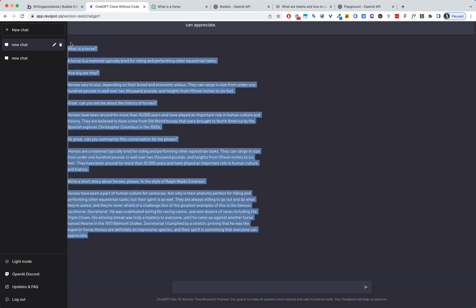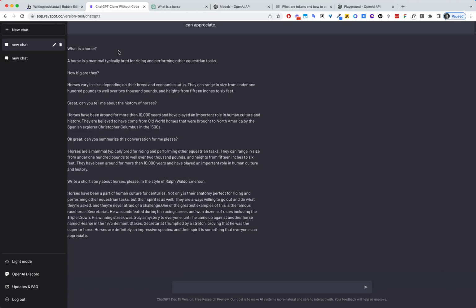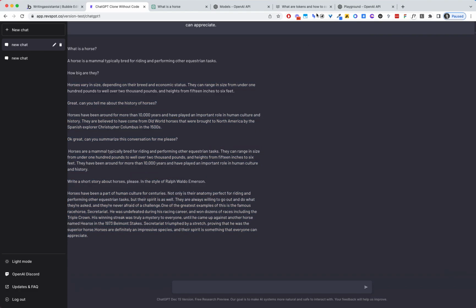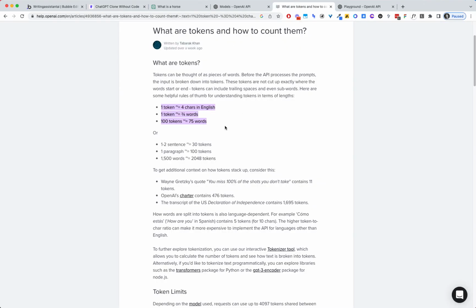So what we have to do is, now we have a window, right? This is the window of context, but we have to have a rolling window. So we will always take some portion of the text starting from the last part of it, right? So let's say maybe we just take the last 4,000 characters or whatever. So let's say we split in half. We have 2,000 tokens to work with, right?